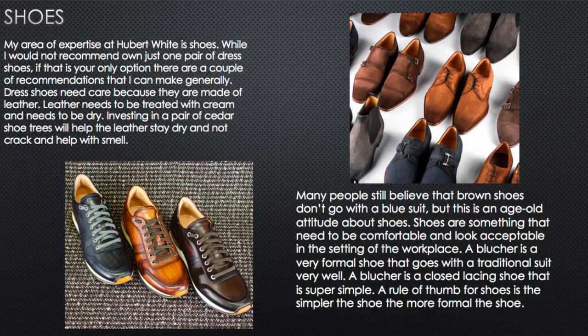Now let's talk about shoes — this is kind of my area of expertise. Dress shoes are something you can always invest in. I'd recommend a dark to mid-brown dress shoe; it goes with everything except a black suit. For more formal options, you have a tight lace-up called a blucher, which is always a formal shoe, and monk straps — single and double. Shoes are a form of expression, and most people won't bat an eye at them. Feel out your marketplace for what people are wearing.